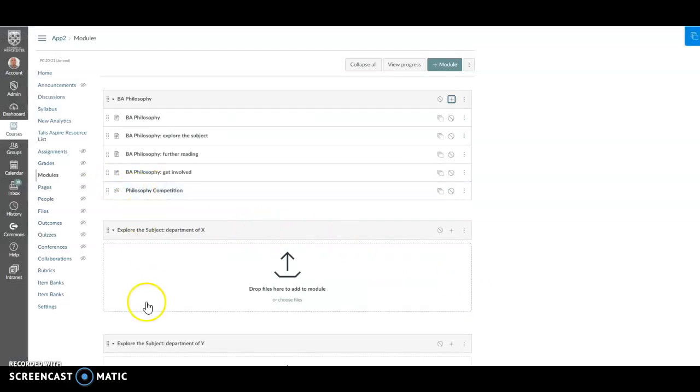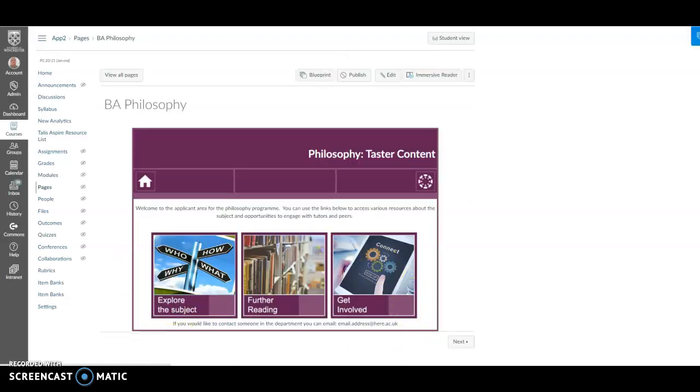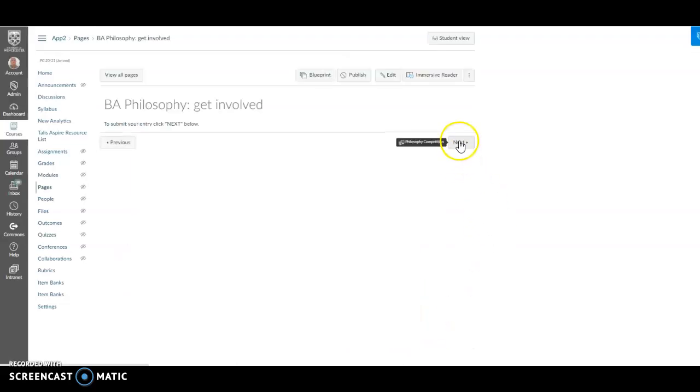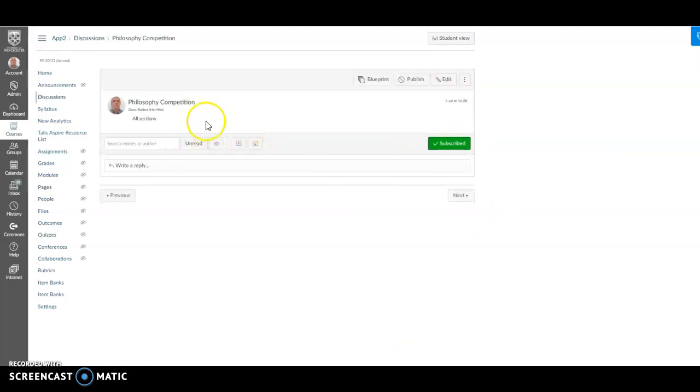Obviously there's a bit of work to do on the discussion forum itself. I'd have to explain to students what's expected of them and so on. They might need some instructions about how to submit and all of that kind of thing. But for our purposes now, I can just go back to the philosophy page. Students can go to the Get Involved page, and if they then click on Next, they'll get taken to the forum page. So just a note at the end there about how you can integrate your module information and some of the communication or collaboration tools that you might want to use if you're doing more interactive stuff.